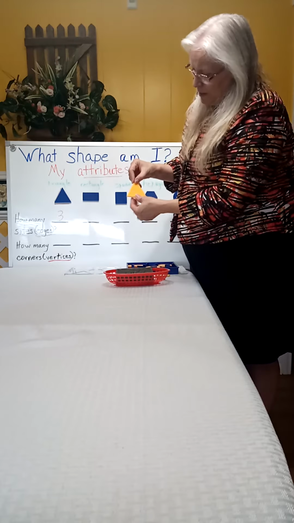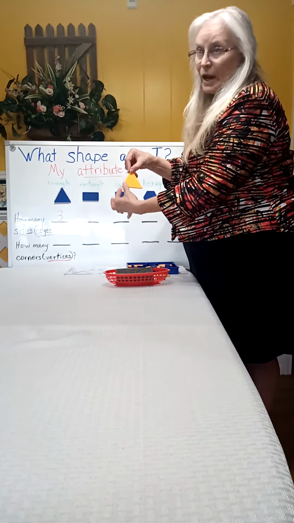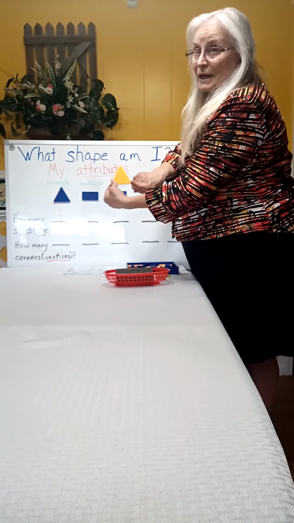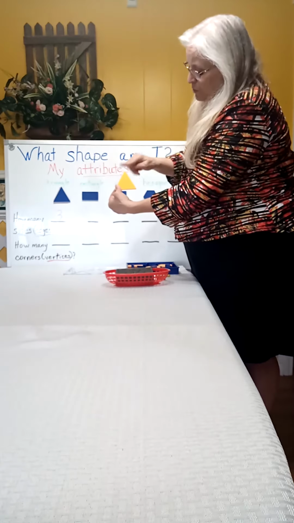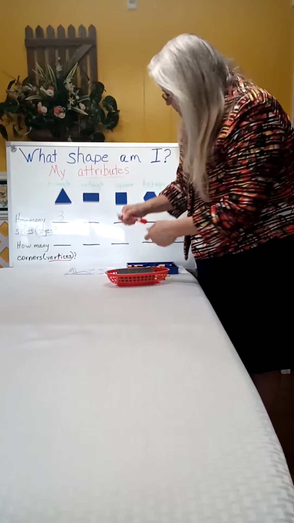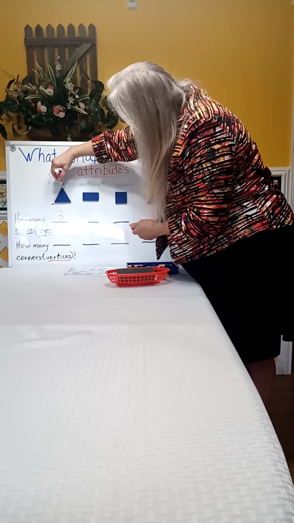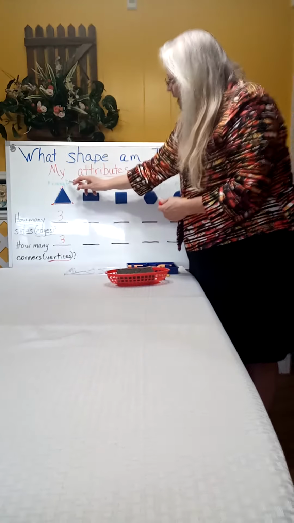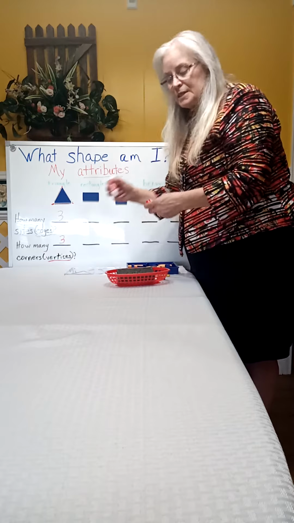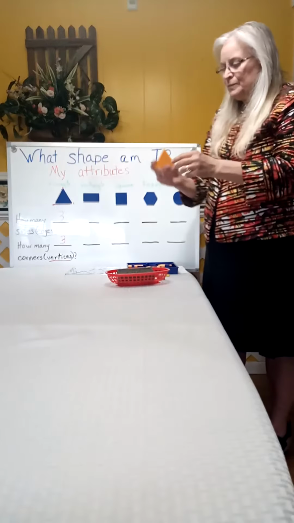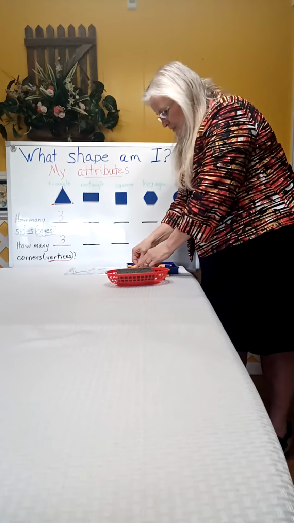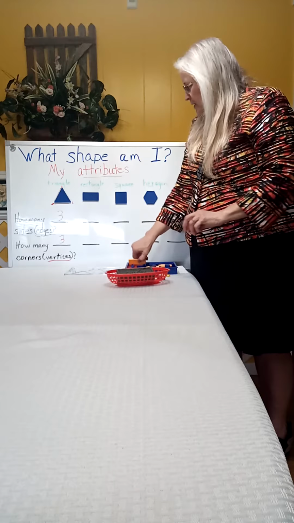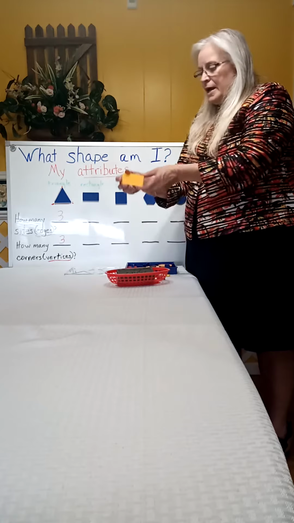So, again, I'm going to hold it with one hand so that I know where I started. This one's 1, 2, 3. Do you see that? 1, 2, 3 vertices. And I can count that here. I've got 1, 2, 3 vertices. So a triangle has 3 vertices. Very good. All right, let's put our triangle back in our box. And the next shape that we're going to get is a rectangle.